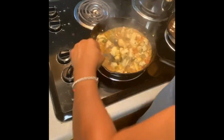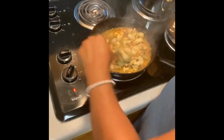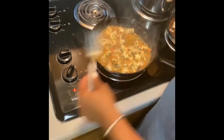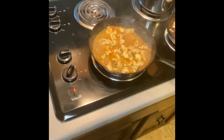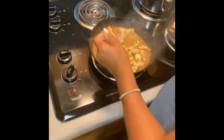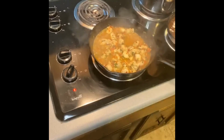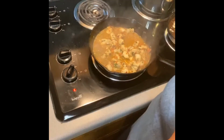Yeah, this is so good. Let me get this plated for you guys so you can really see what I'm talking about. This is really good. Don't mind me, I'm just going to taste it again because I want to make sure it's right for you guys. Or really right for me. Yes. We are ready to rock and roll.